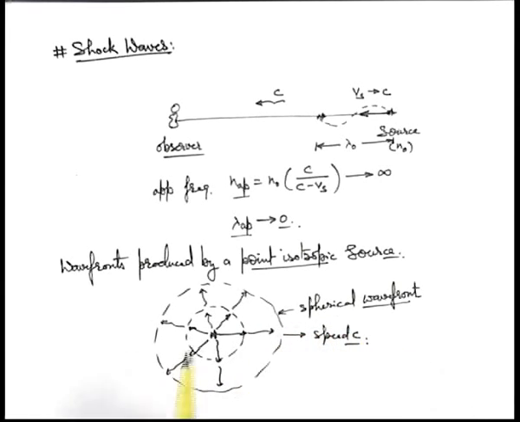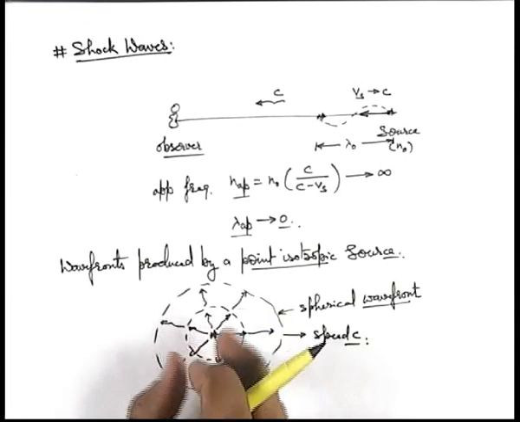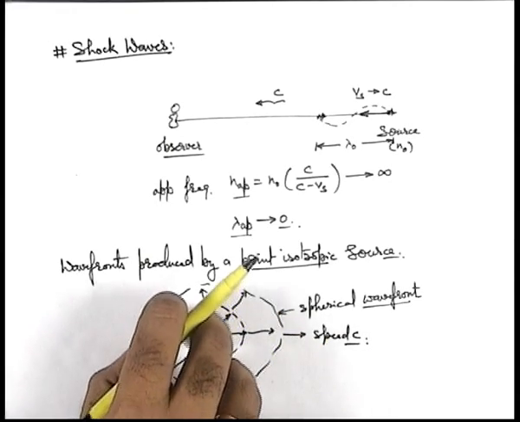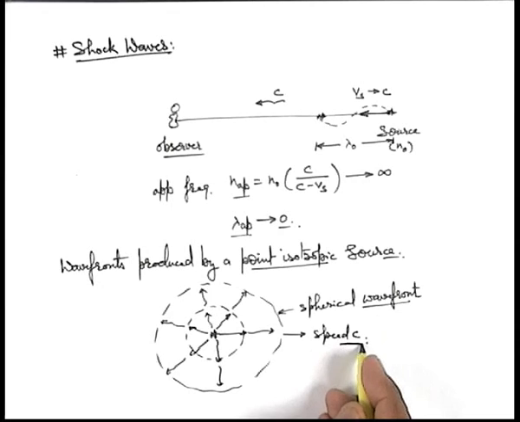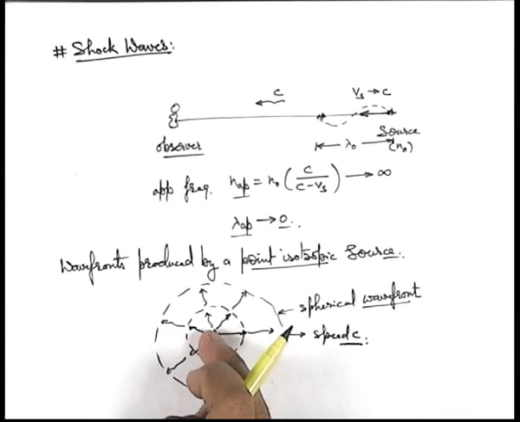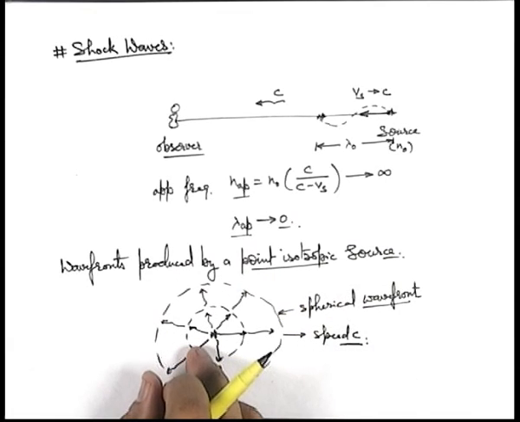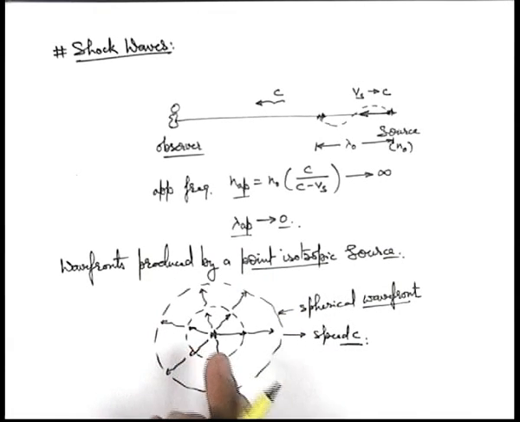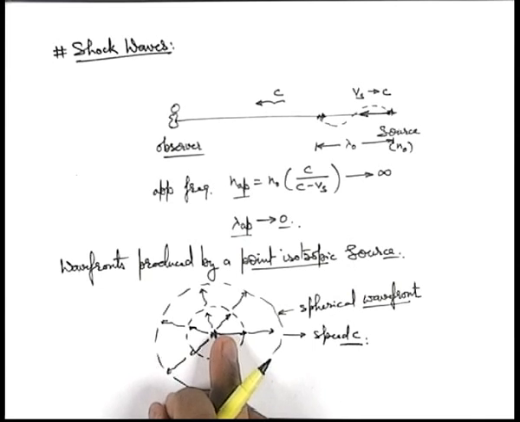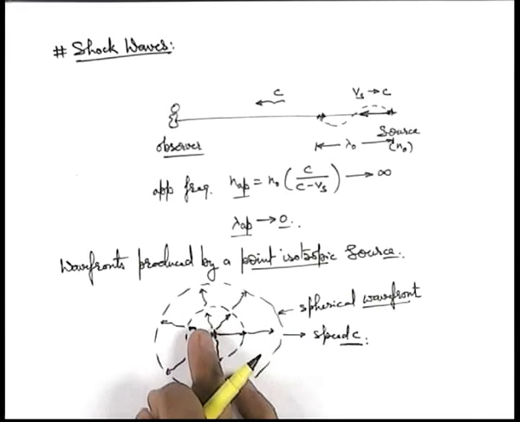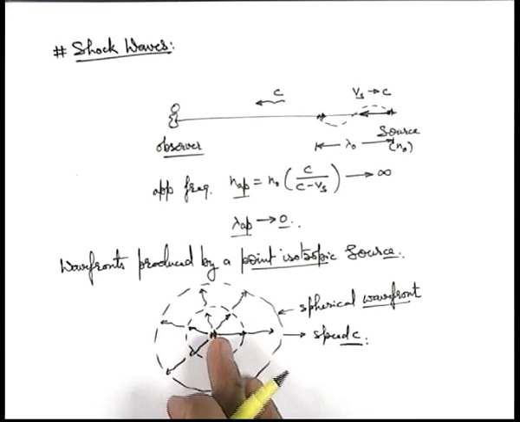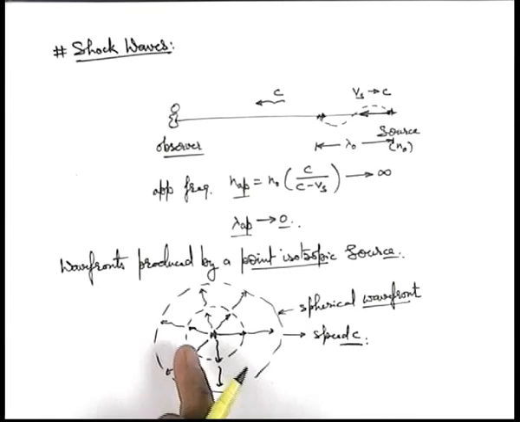Now what will happen if the source starts moving? Say if the source is at rest at a point, it will continuously be emitting spherical wavefronts, and the size of the wavefronts will be increasing with the speed c, and the source will be located at the common center of all these wavefronts. Let's understand what will happen when the source starts moving and how the wavefronts are produced due to the motion of the source, or what will be the situation we can see when all wavefronts are observed simultaneously. Say we'll start with the effect on wavefront due to motion of source.